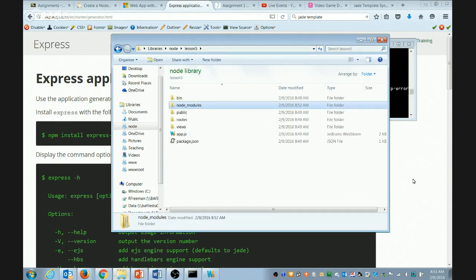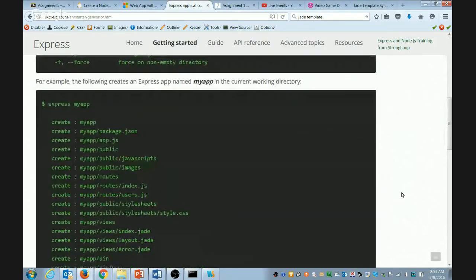This is similar to, I don't know if you remember, the very first day of our ASP.NET course in Visual Studio, when most of the time we created empty applications and built them ourselves, but there was an option in there to create an ASP.NET web application. And when we did that, it pre-built a similar scaffold. It created a CSS file, it created register and login, basically built out a pre-existing site template for us. So the Express generator does something very similar with Node to what we could do in Visual Studio with ASP.NET.